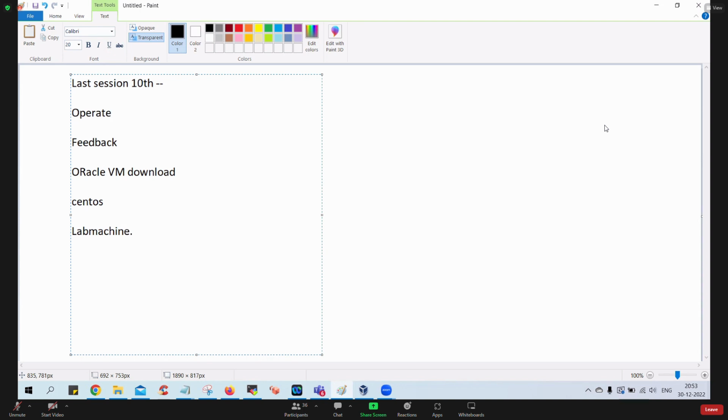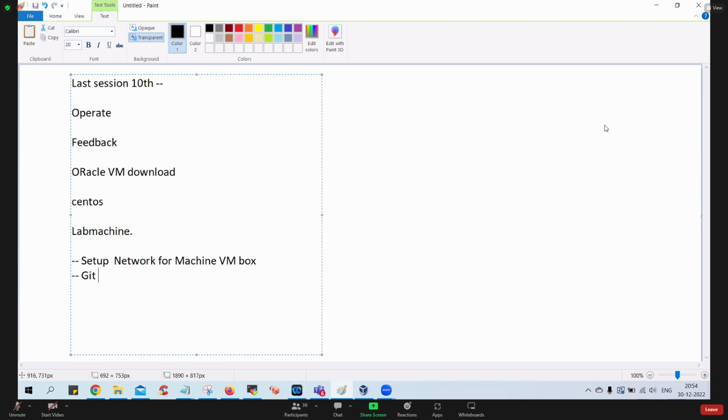Okay. Now, one last step is pending here. So we'll go ahead and set up the network for that machine that we created in the VMbox. And then we'll start installing our first tool, Git.